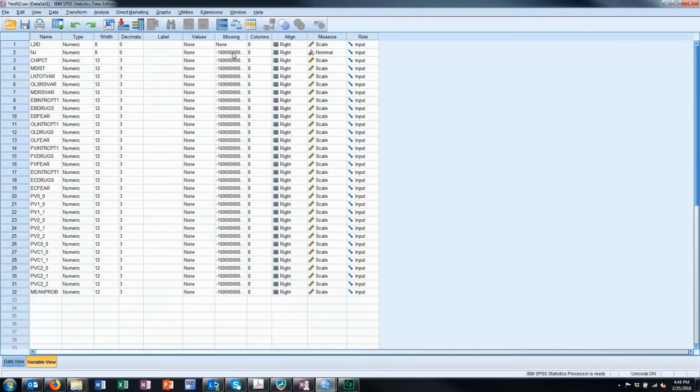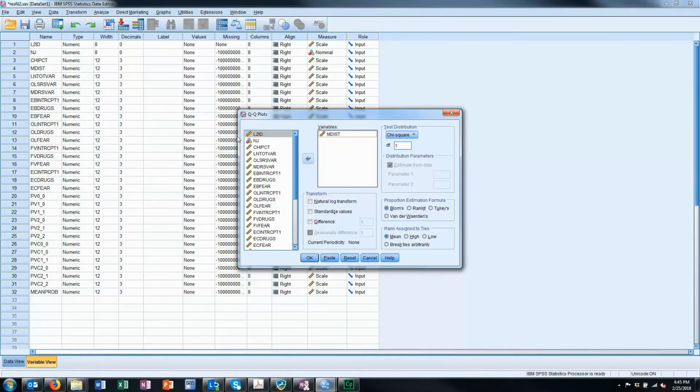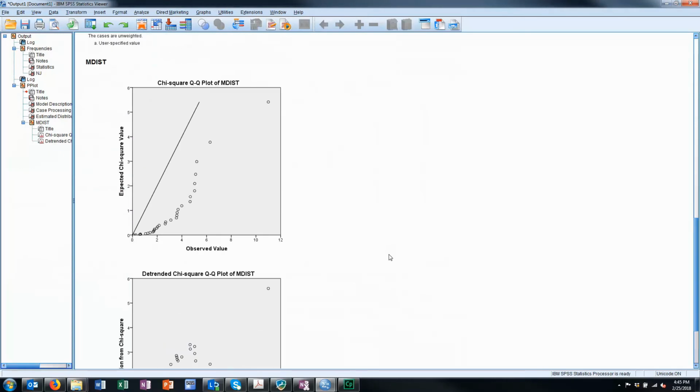So if we wanted to figure out how well this works, we could create a QQ plot that uses a chi-square distribution. SPSS lets you do this fairly quickly. So you go under QQ plots the way we've done it before. I've already moved the variable in here. You can go here, and traditionally this is set to normal. You can scroll around and find a chi-square distribution. And once you click OK, it will give you this. And as you can see, this is not doing that well. I haven't seen them doing that well in general.